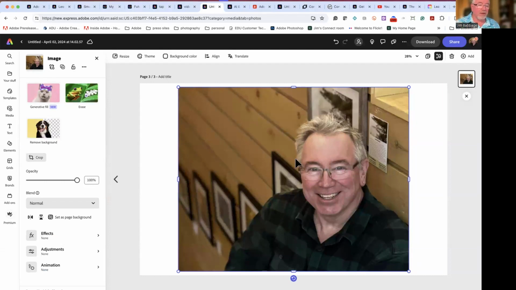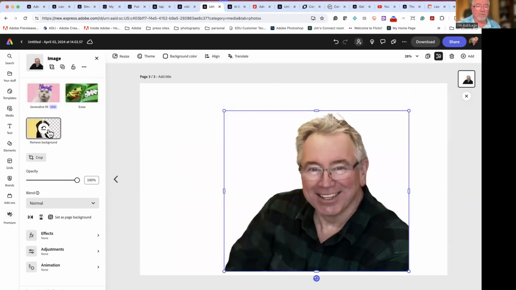Now it's got a sort of a busy background going on. I want to remove the background, add something new. How do I do that? Well, if you take a look in that second column, you'll see right away, because I've got that image selected, I've got the option to remove the background right at my fingertips. So I just tap that icon, and within a few seconds, the background is gone. Now, if you look really close, you might see a couple little flyaway hair things here.